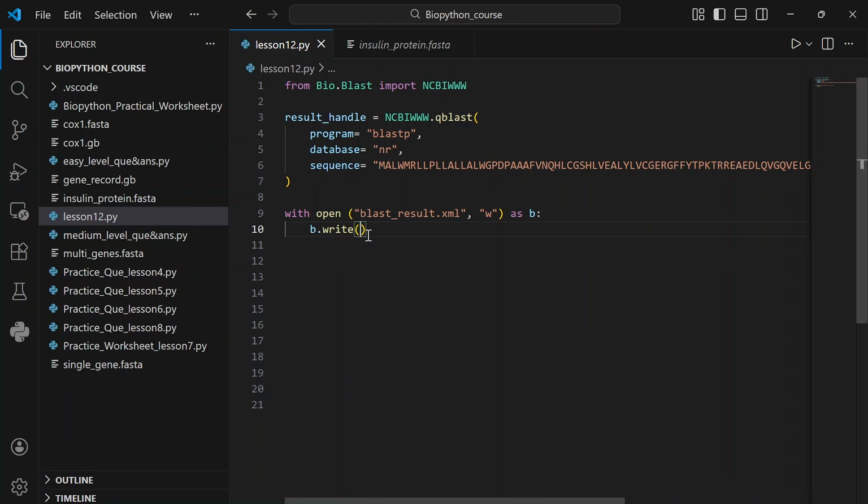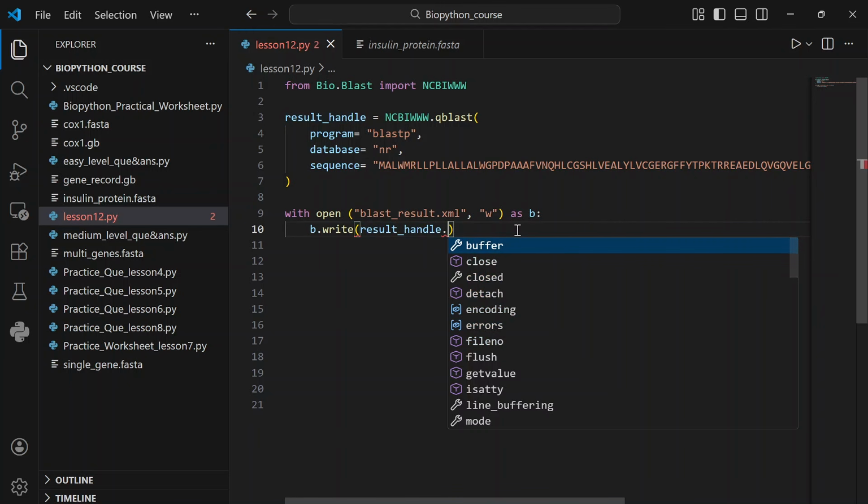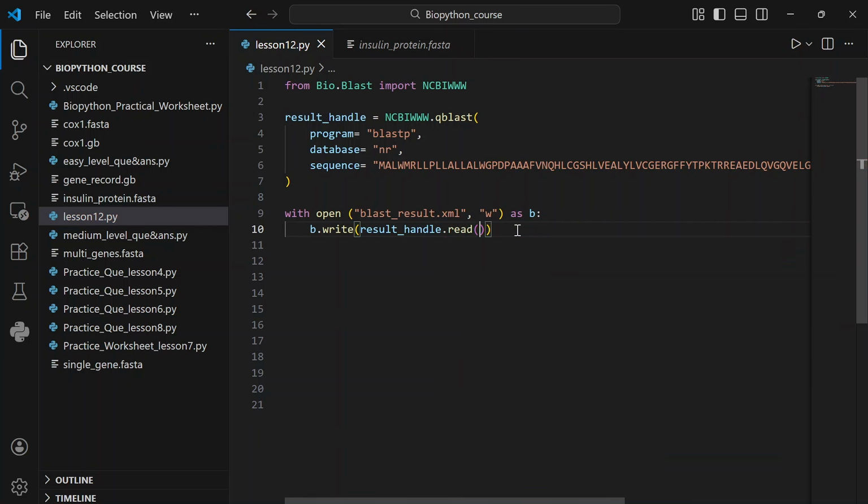I want to write the data from result_handle. It means I want everything stored inside this variable to be written inside file B. But before that, we have to read this variable, so I call the function read, with parentheses since read is a function.